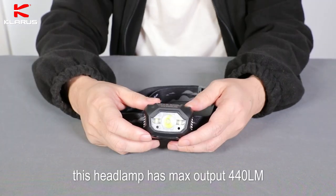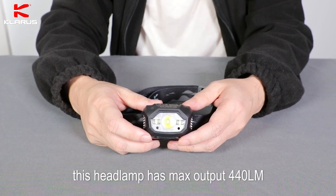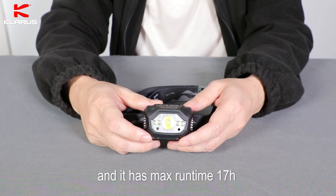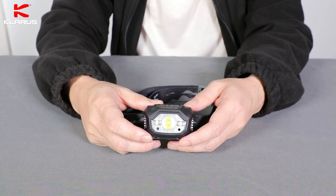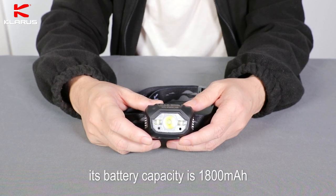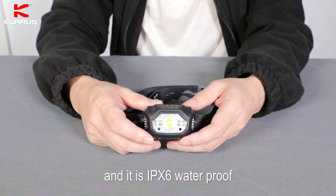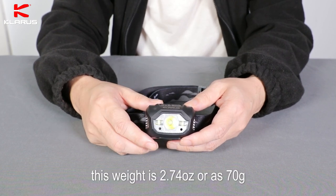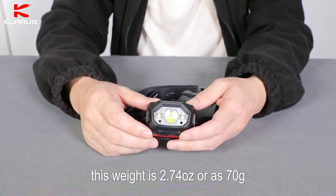This headlamp has a max output of 440 lumens, and under this lumen the runtime is 2.5 hours, and it has a maximum runtime of 70 hours. And it's 10 lumens in floodlight. Its battery capacity is 1800 mAh and it's IPX6 waterproof. The weight is 2.47 ounces, and also 70 grams.